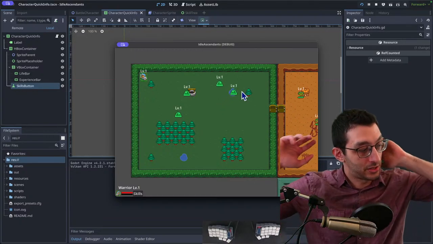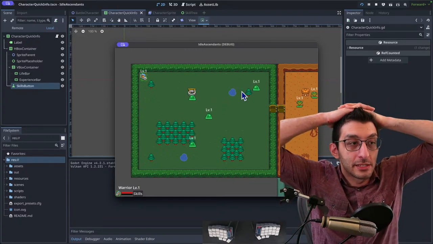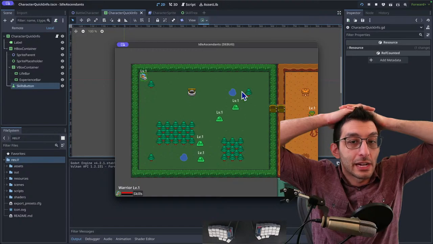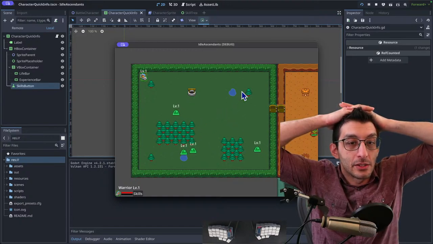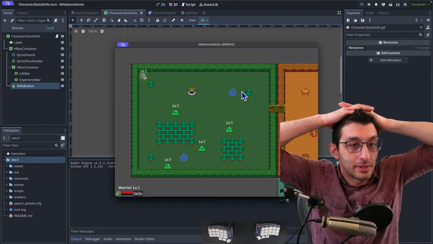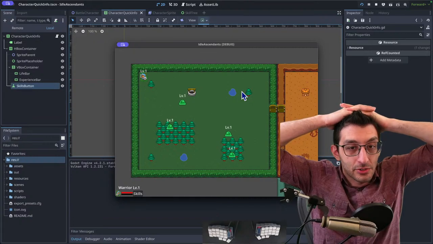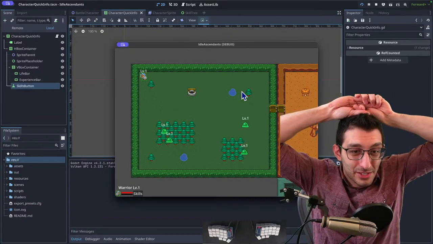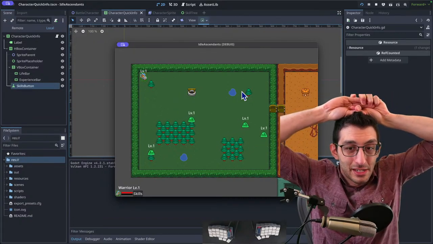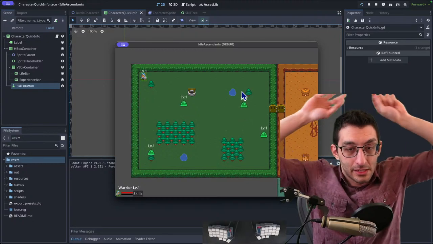The reason why this is so obnoxious right now is because we need to figure out formulas for this stuff that will make it so that you can kill the level one enemies with your level one skill, but not kill the level 10 enemies with a level one skill. And exponential growth is the easiest way to accomplish that. But I think you still need to be careful with how that goes.